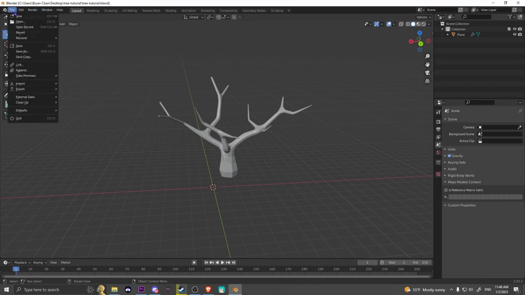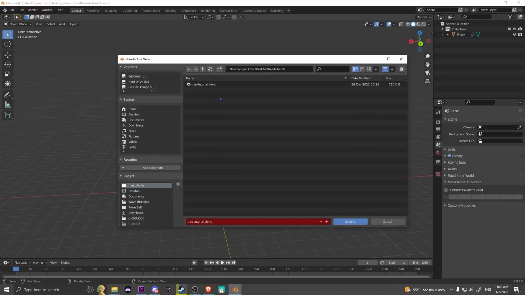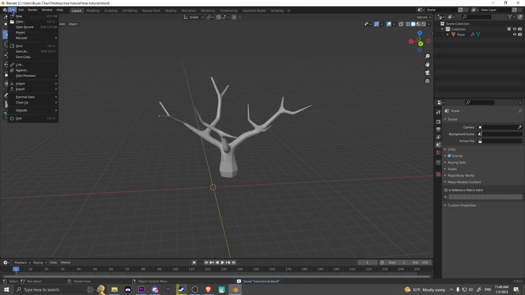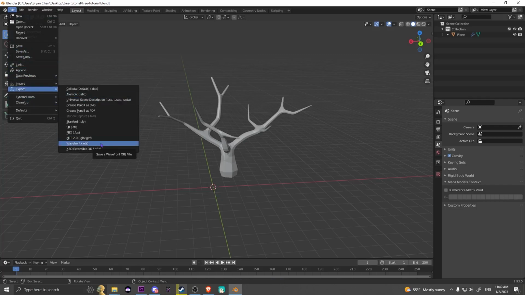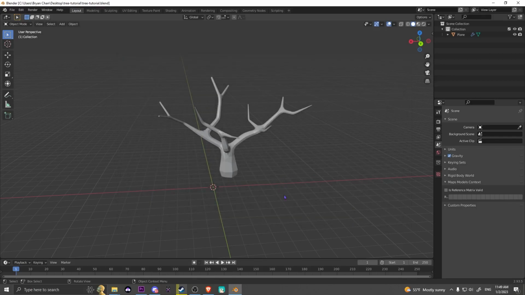So basically when you hit save, you're going to save the actual Blender file. I'm just going to save it onto my desktop, and I made a folder called tree tutorial. And you can see I already saved it right here, but I'm going to just overwrite it. You also want to save the object. So you go to File, Export, Wavefront Object, and you want to put it in that same folder where you saved your blend file. I already saved the object, and the material gets created once you export this object. I'm just going to overwrite it.